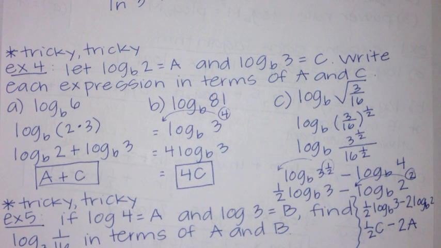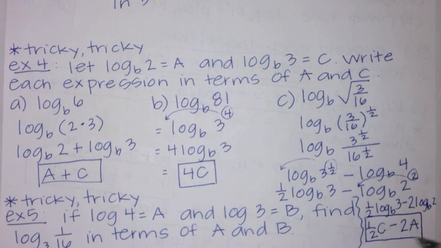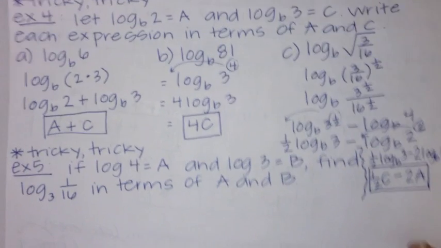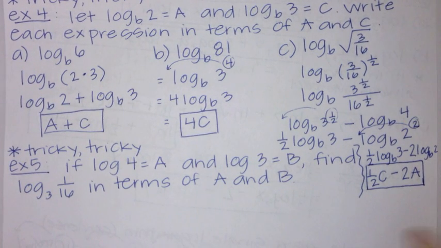Okay, so you're manipulating the arguments to be able to rewrite these in terms of A and C. Okay, last example. Also a tricky one. These ones show up on your test, so you're going to want to make sure that they become flashcards so that you know how to do these.